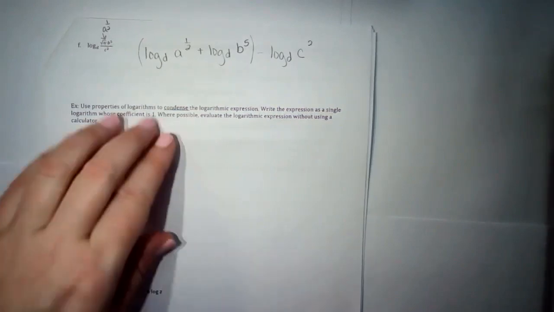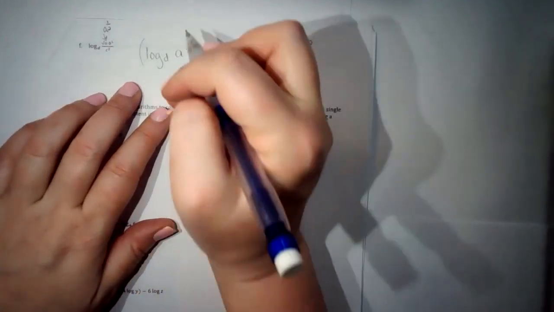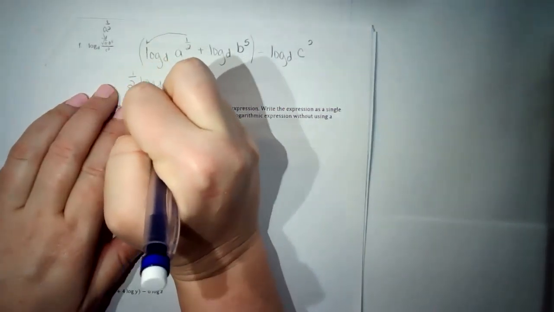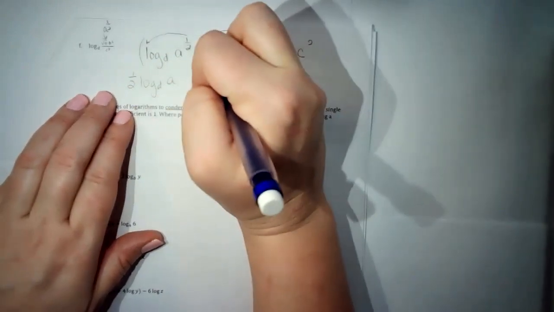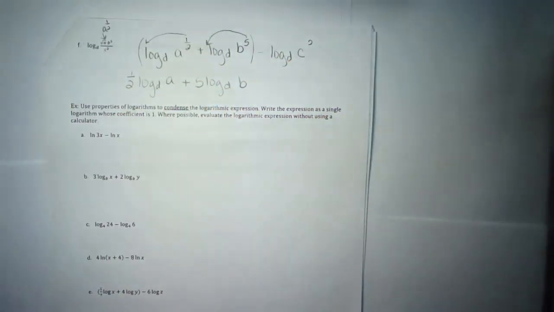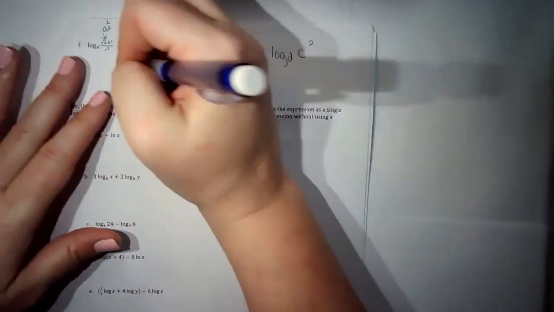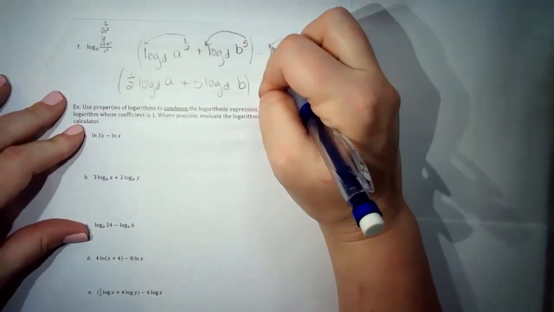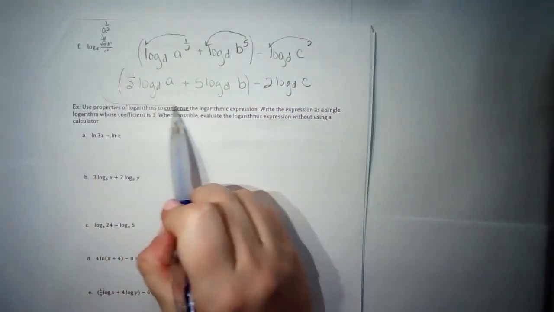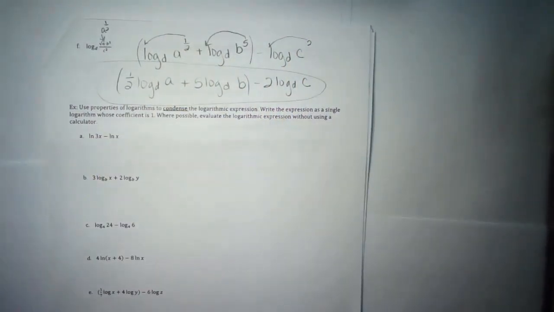Okay. All right, now we're going to move all of our exponents. So I'm going to move 1/2 to the front of this guy. I'm going to move 5 to the front of this guy. And if you don't want to use parentheses, you don't have to, but I just kind of like it. Move 2 to the front of this guy: log base d of c. And there's your answer. Okay. It's not that bad. It's just one little step at a time, but that would be the hardest thing you would have to do. Okay. All right.